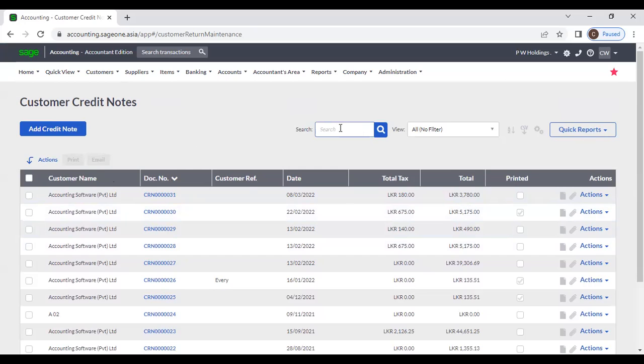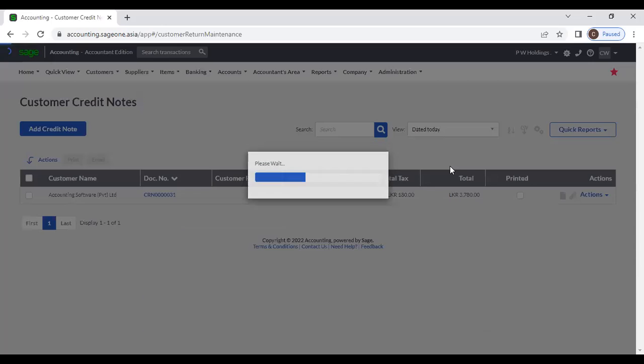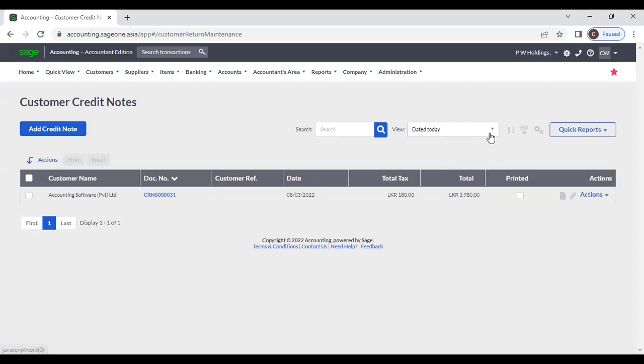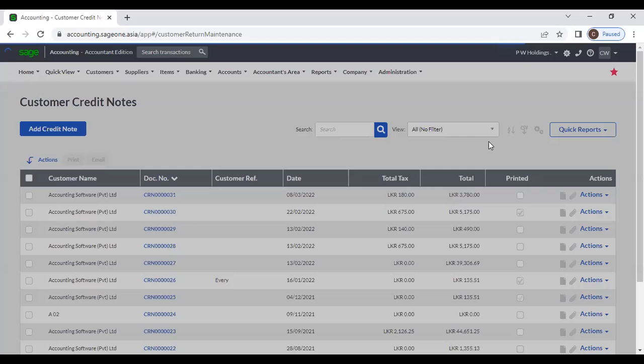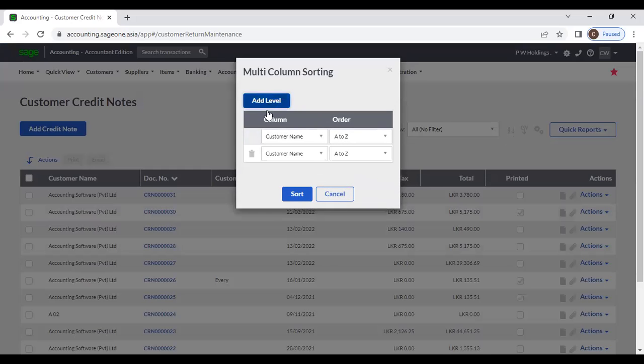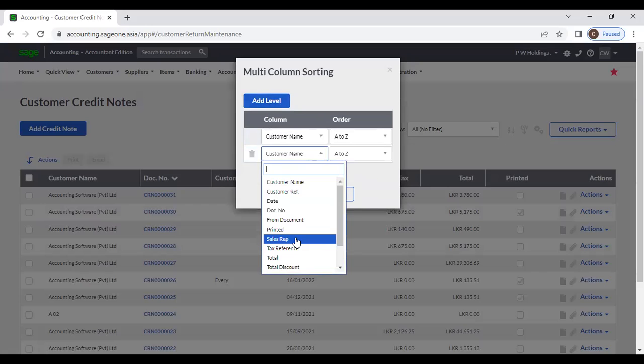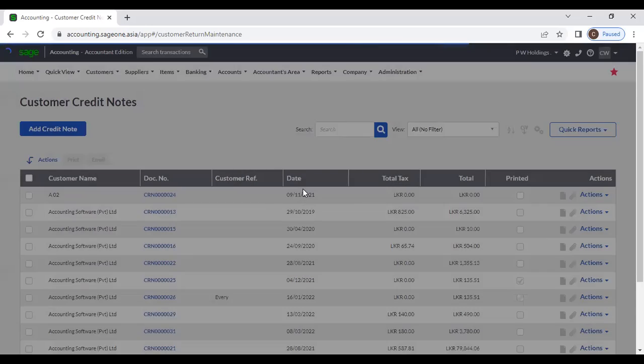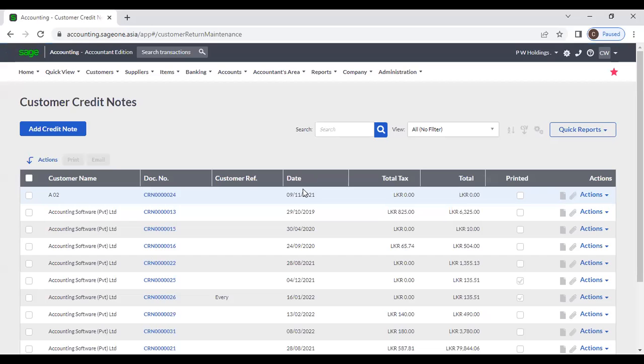You can search credit notes, and you can filter credit notes. You can sort multi-columns. Like that, you can customize this grid.